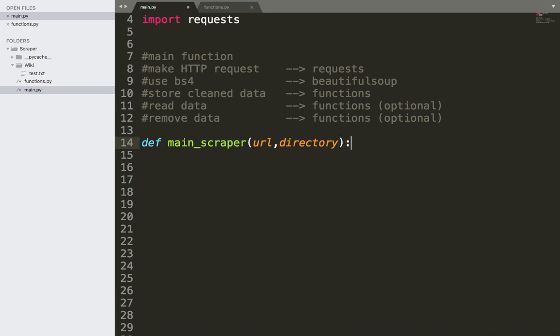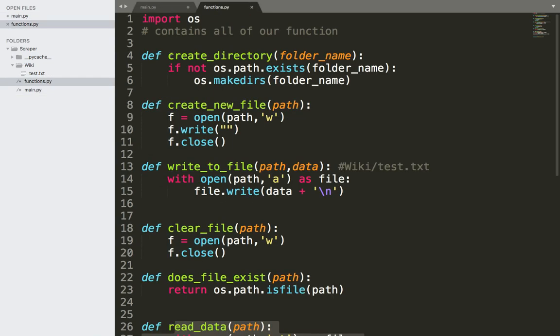And then once we pass these two parameters, as I have shown you earlier, the first thing that we want to do is make a request. But before making a request, we want to make sure that this directory exists. Therefore, we want to call the create directory function.